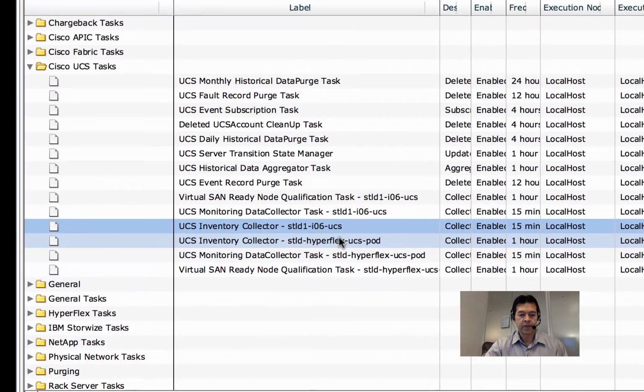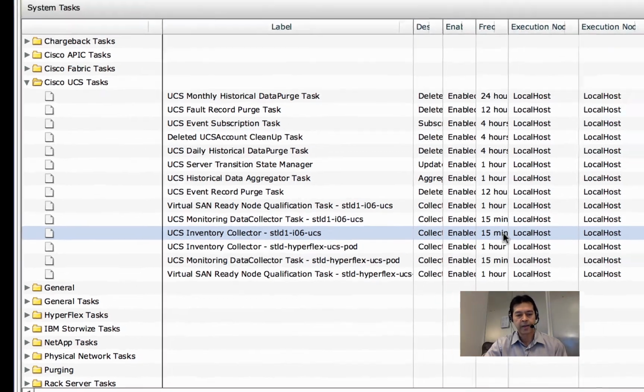There are two of them, and it'll run every 15 minutes and get this information here. So if you have done any change within the last 15 minutes, you won't find it here. You have to run the task, and then you can see it in the MySQL database, or in UCSD. We will know that yes, those changes have been made.